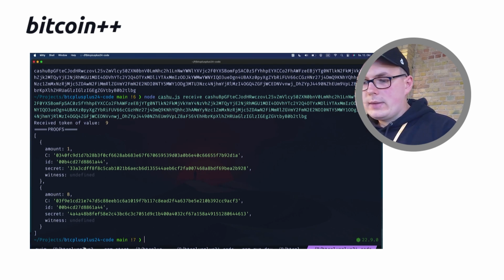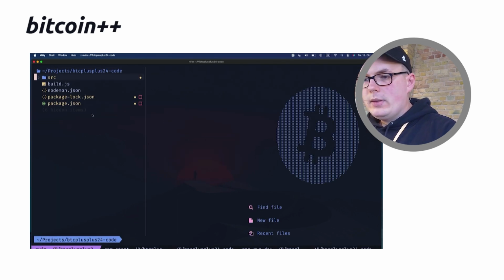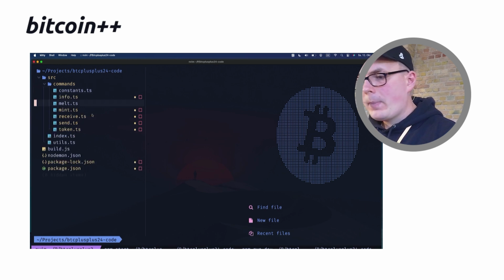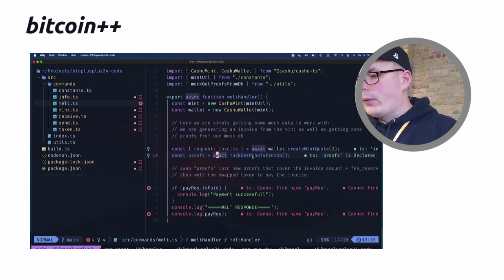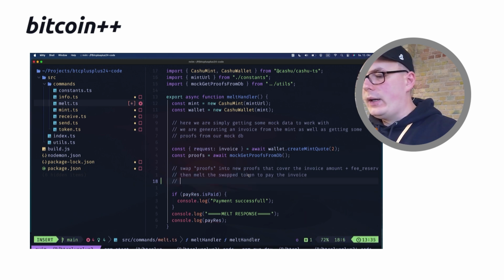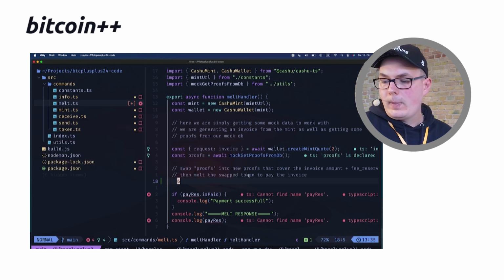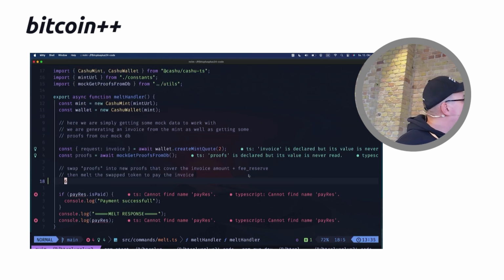So as a last step, let's just do this in our project real quick. Go into the melt file and do exactly what we've just discussed. So here we will see that I actually called create mint quote first. This is not because we're minting tokens. I just need a Lightning invoice, and create mint quote returns a Lightning invoice. So I'm basically asking the mint for an invoice to pay. Usually you would not do that, but that was the best way to just get a valid Lightning invoice quickly. So yeah, I get that invoice.